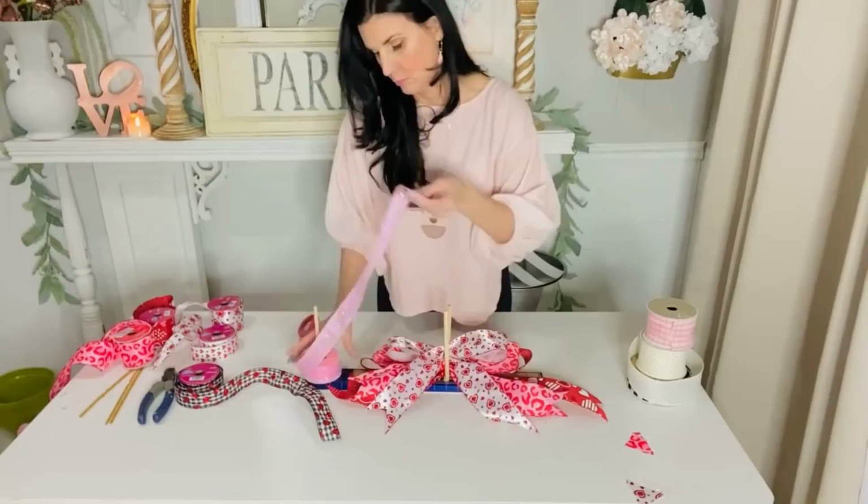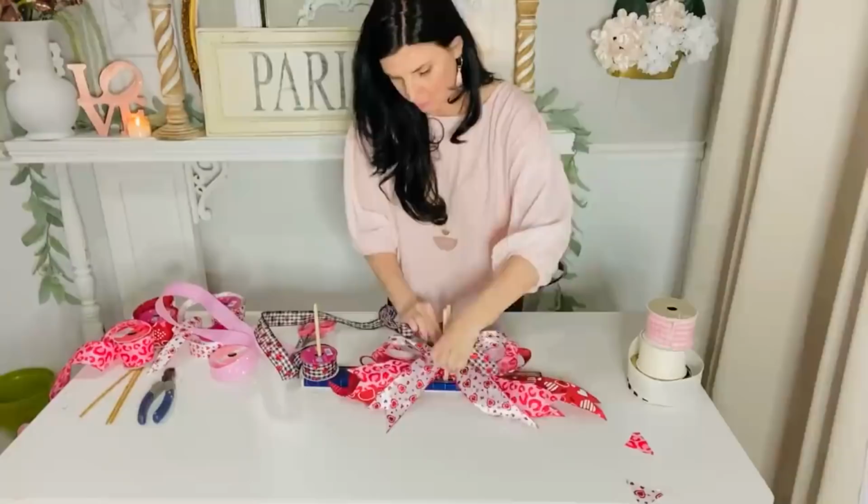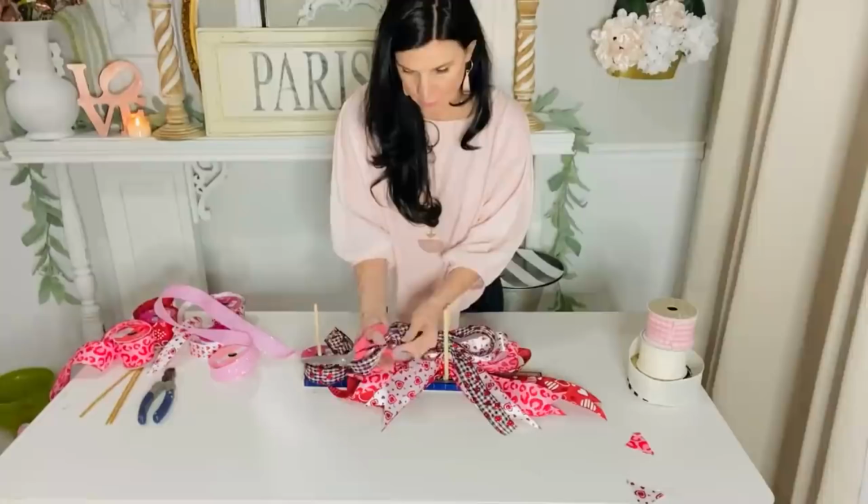Dollar Tree was definitely by this point in time out of any of their Valentine's ribbon, and to be honest with you guys, I really struggled this season to find a lot of Valentine's Day ribbon. That's why I ended up popping into Hobby Lobby and just grabbing some and totally cheating. But have fun with it, get creative, make some pretty bows to go into your garland.